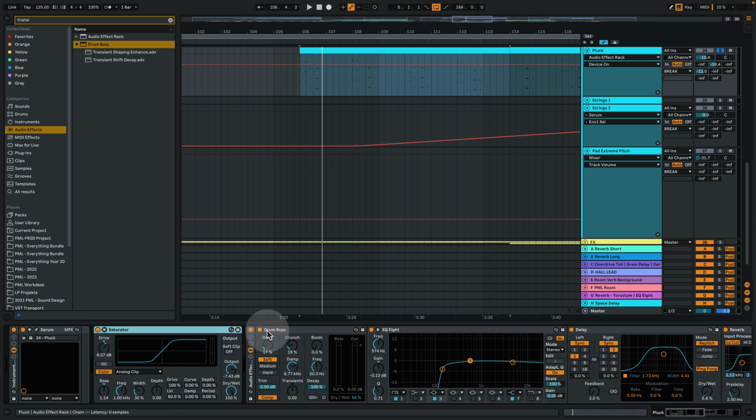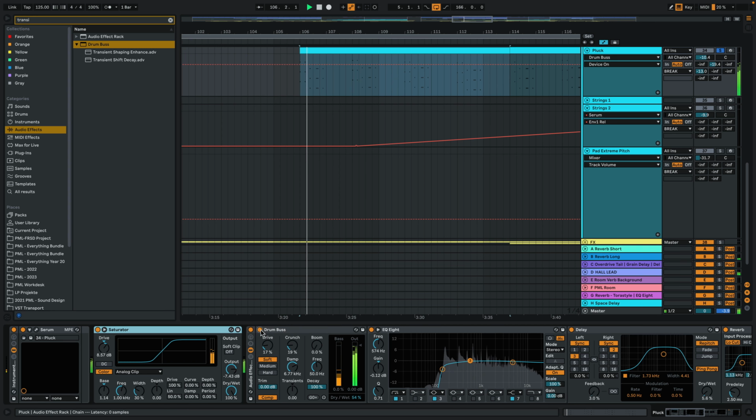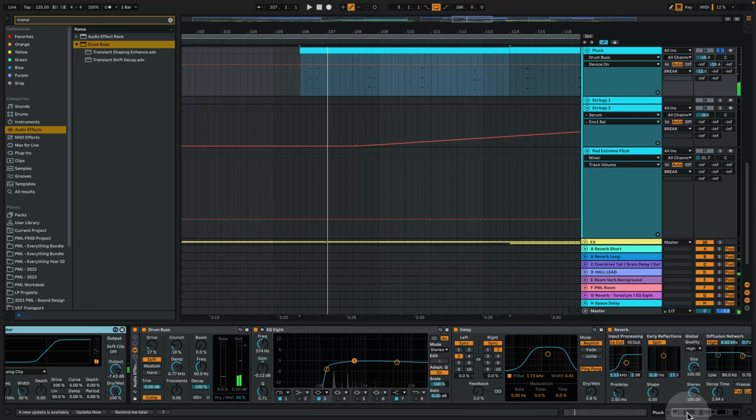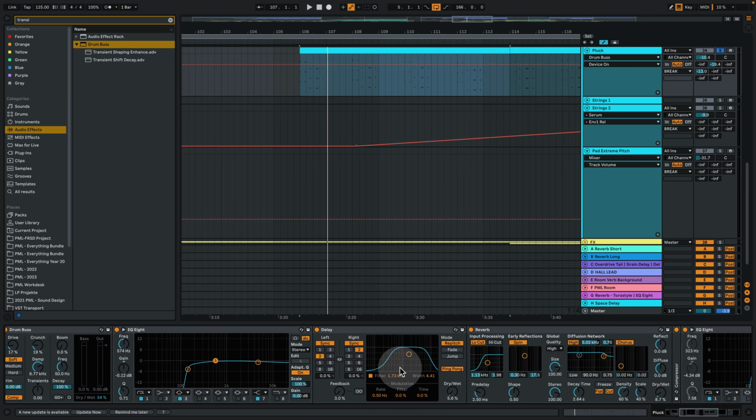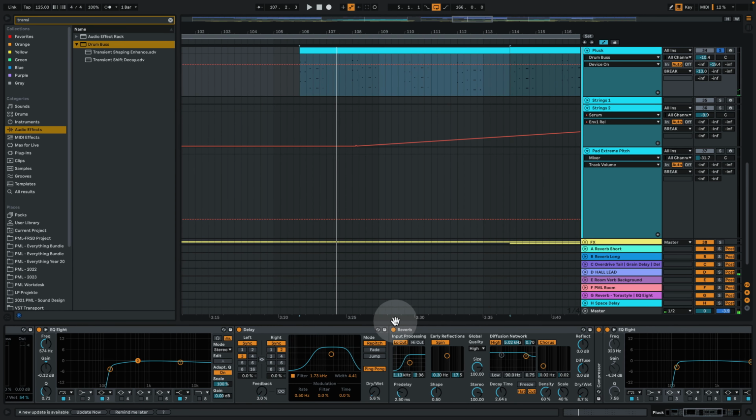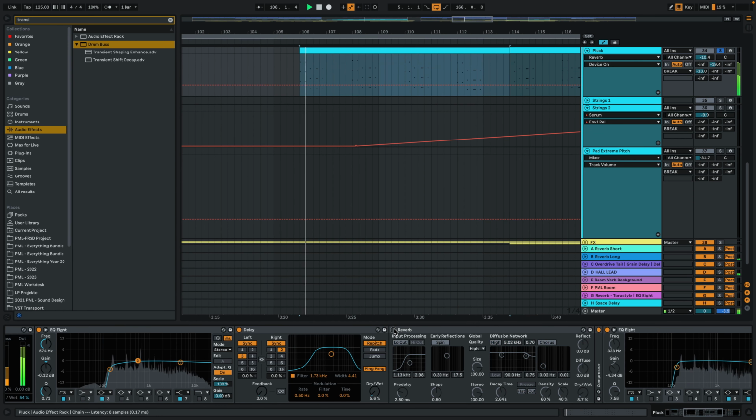And this one is emphasizing on the transients. Pushing through more the high frequencies again, and a little bit of short delay. And a room reverb here.